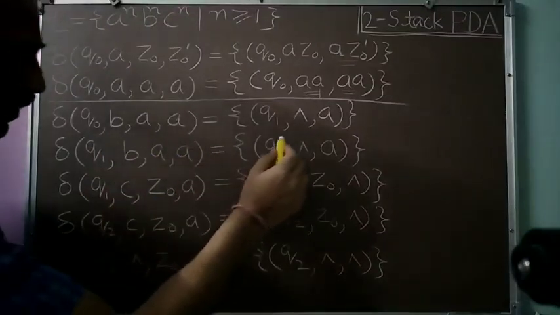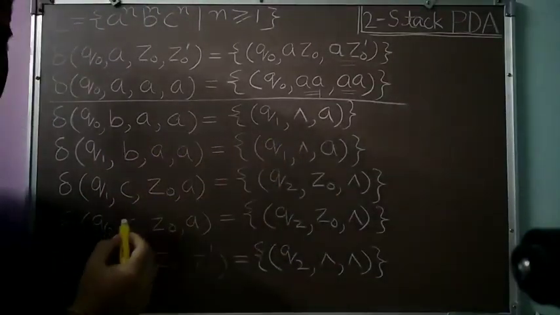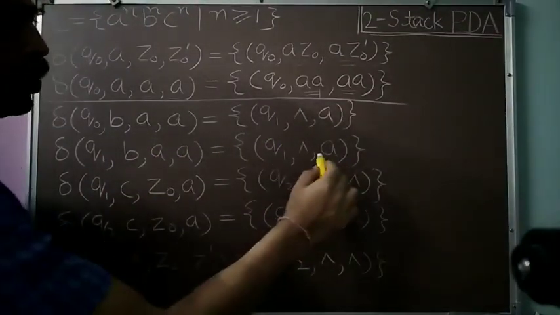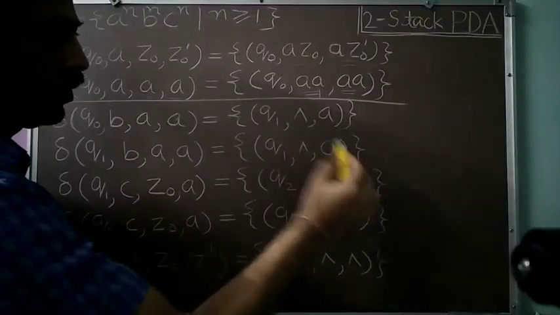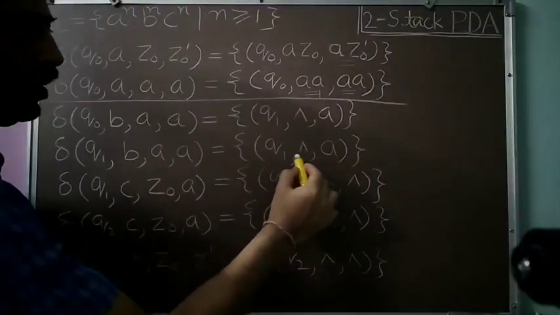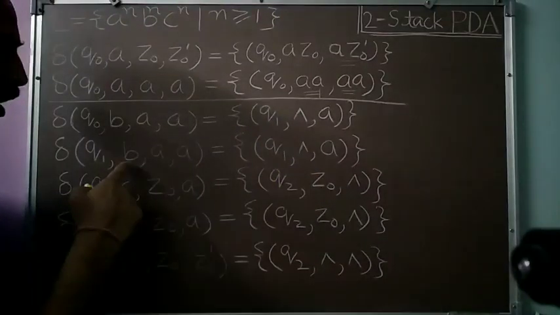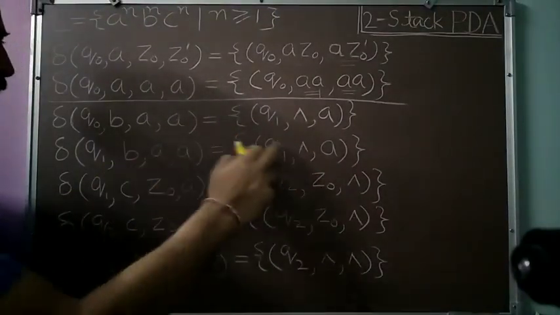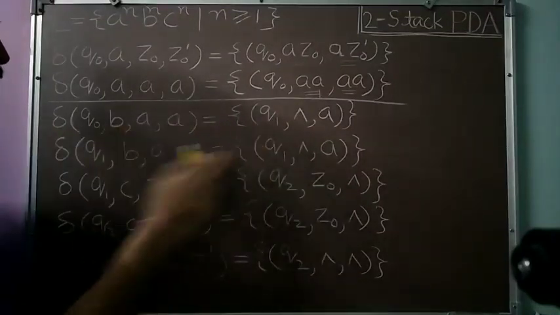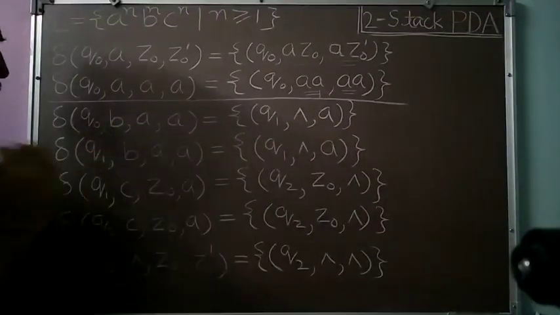Now again we will be writing null to the PDS1 and A to the PDS2 so that the status of the PDS2 will be maintained, and topmost symbol A present on the PDS1 will be erased. So the second B will also be matched, and we will remain in the Q1 state. So all other B's we will also be getting in the similar situation.